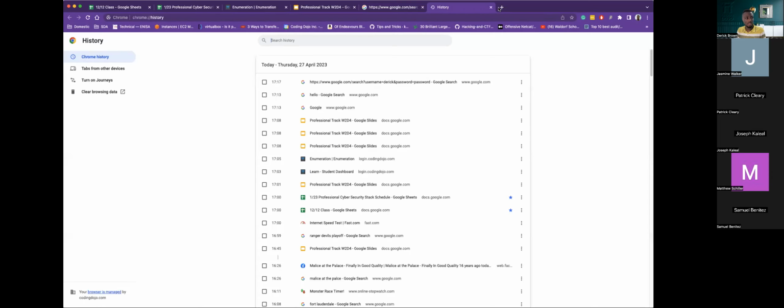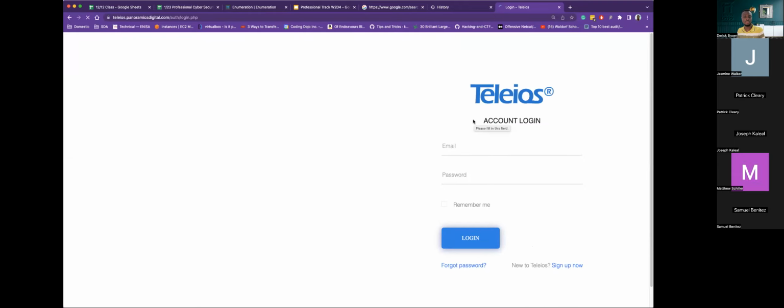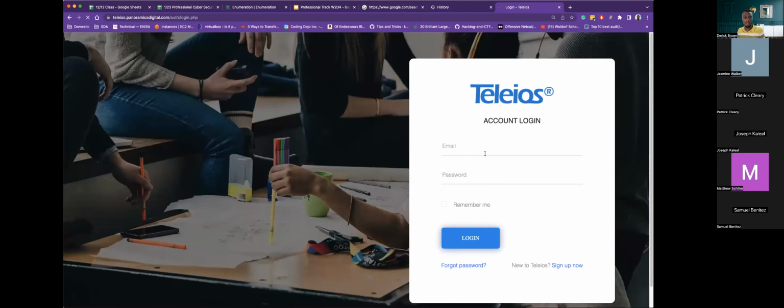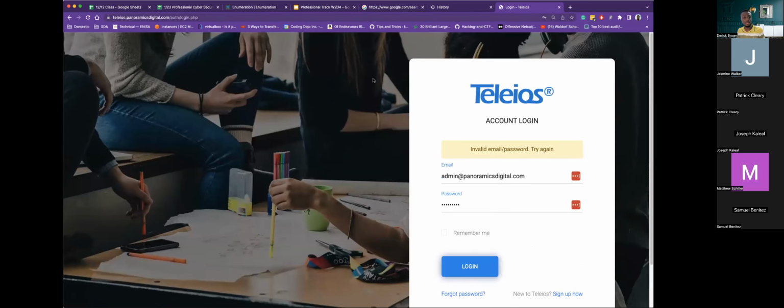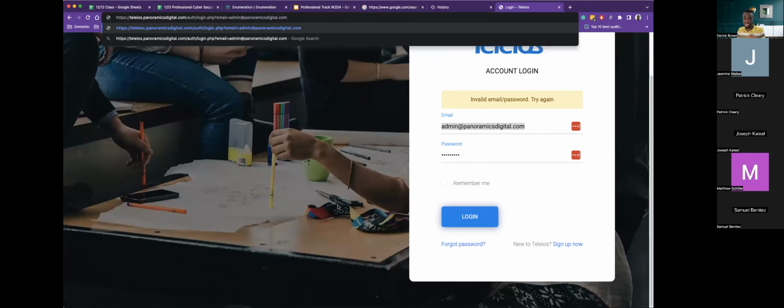Now, a POST request. I'm trying to get this page. So with the POST request, everything I'm going to do here, if I do this, you'll notice that it's not going to change anything at this point. It says invalid email and password, meaning if we were using a GET request, I would have seen something like this: email is equal to this, admin dot blah blah blah, password is equal to that, meaning that whoever created the site is using a GET request. But in this case, these guys are using POST.